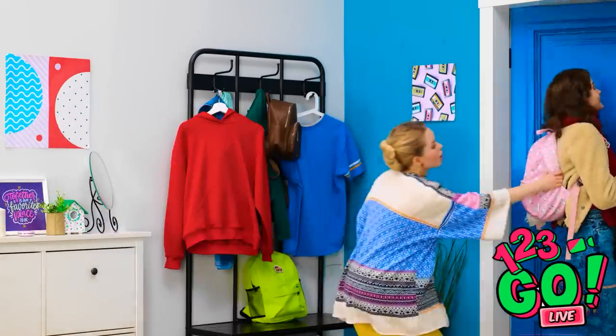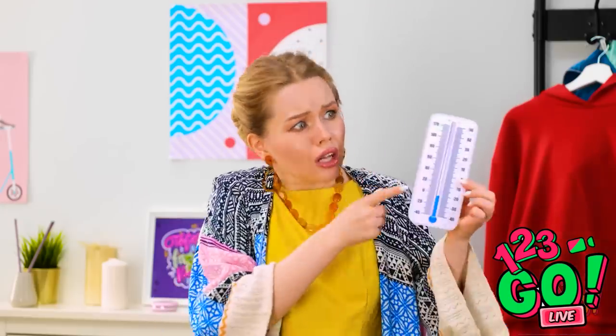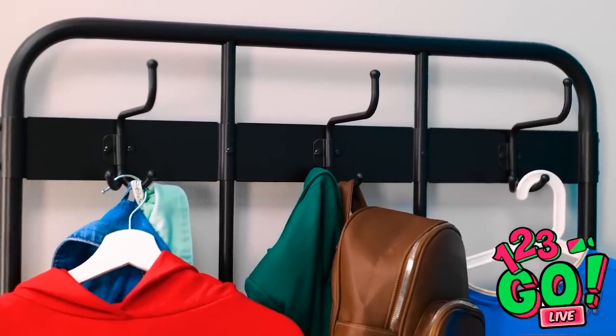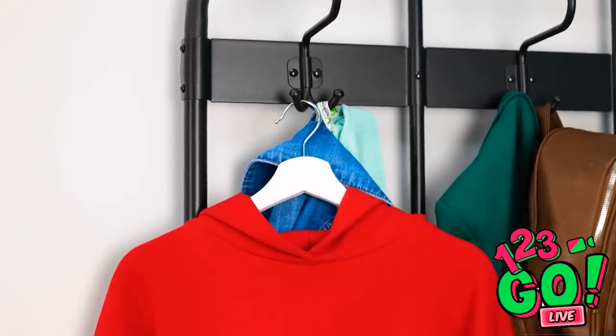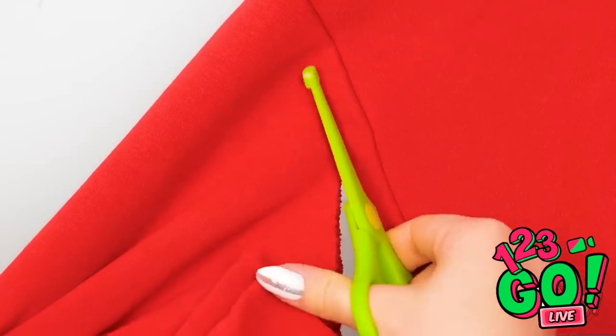Not so fast! Get back here. Where do you think you're going dressed like that? It's cold out there. You need a hat. Mom, there are no hats. So I guess I'll be going. Hmm, I could swear the hats were there earlier. Never mind, time for Mom to improvise. All I need is these scissors. I'll cut the sleeve off this hoodie.